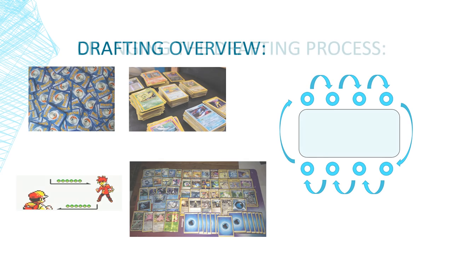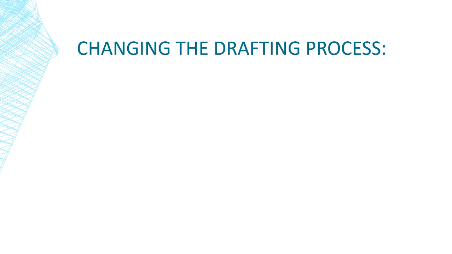So I am going to quickly mention how you can change the drafting process. As I just mentioned, take one, pass it along is pretty much the standard method that everyone uses to draft. But if you're bored of that, or if you've had the same cube for a long time and you want to spice things up, you can drastically change the outcome of what people actually end up drafting deck-wise based on how you do this drafting process to begin with.